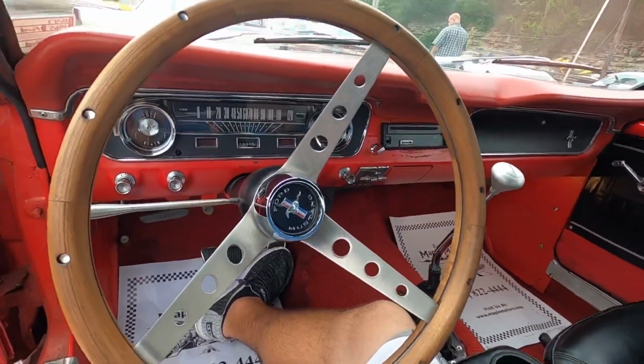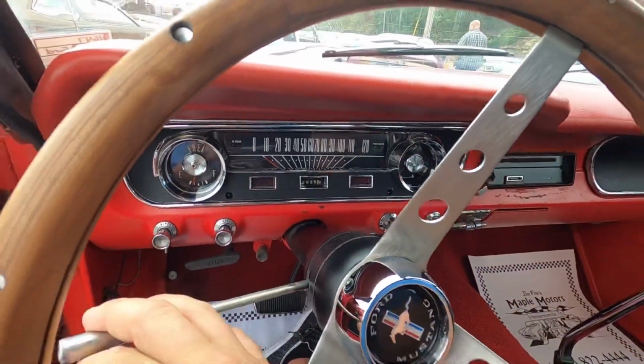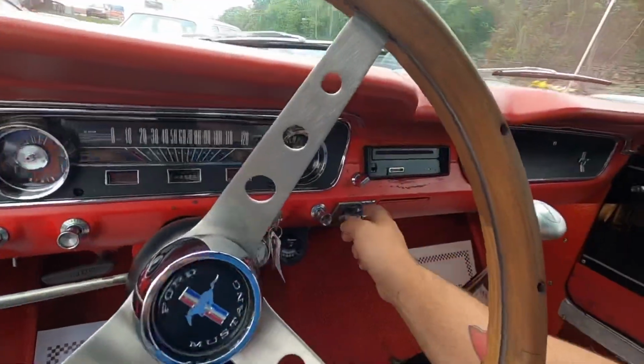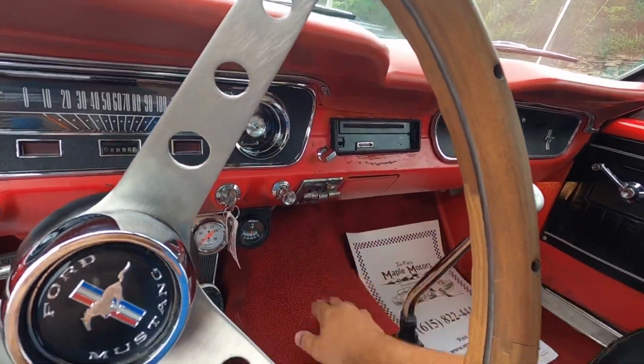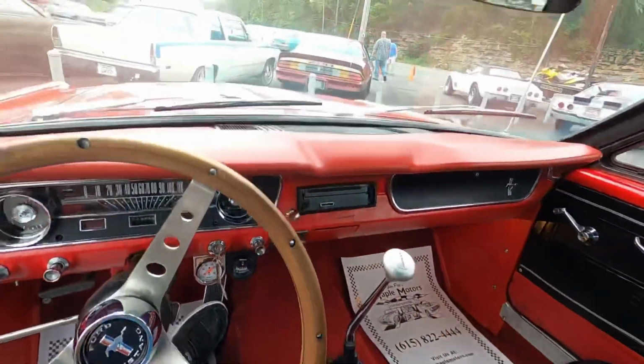Place those bets, you think the horn works? We're gonna try it out in 2 seconds. Turn signals popping up on the left side and right side. Horn not working. Blower motor just cut on. Blower motor is working. Good deal. Let's hit the road.